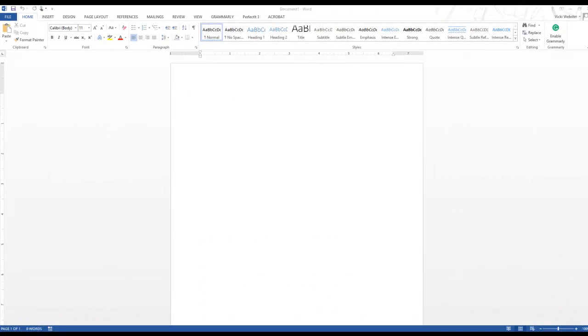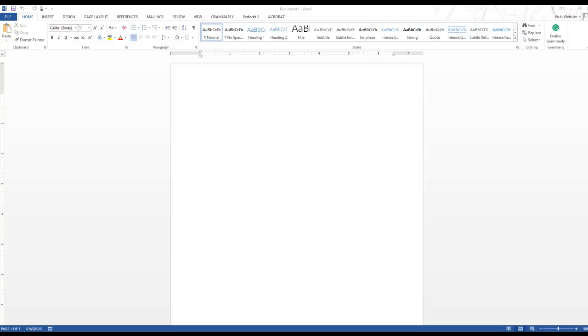So let's create our main document. The first step in performing a mail merge is to create the main document. That's the file that contains the text that we're going to begin with. We can create a main document from scratch. We can save an existing document as a main document, or we can use a mail merge template to create a main document. Now, the mail merge pane walks us through the process of selecting the type of main document to create. Let's go ahead and get started.